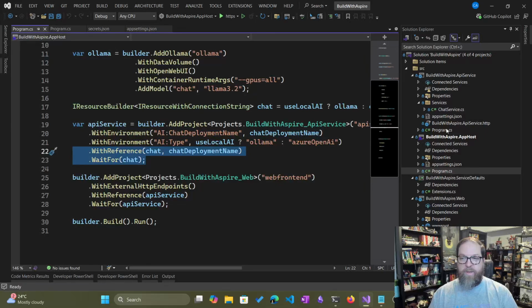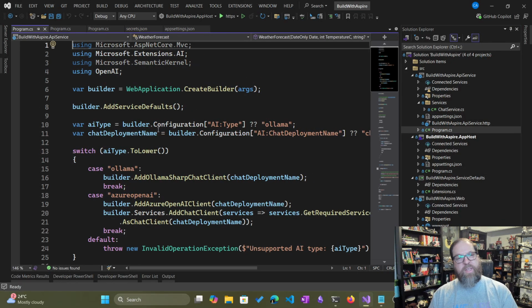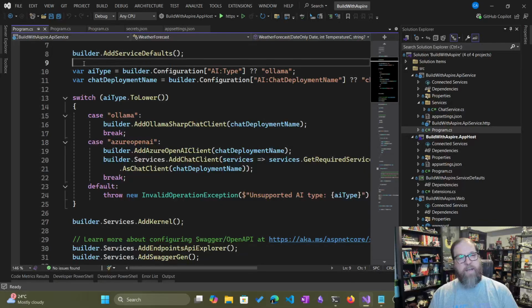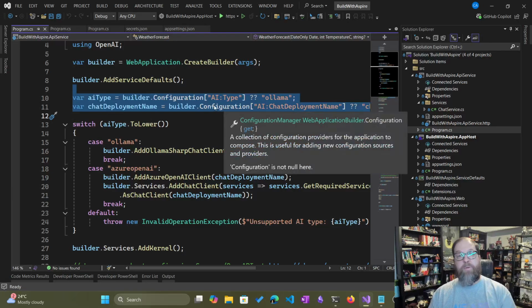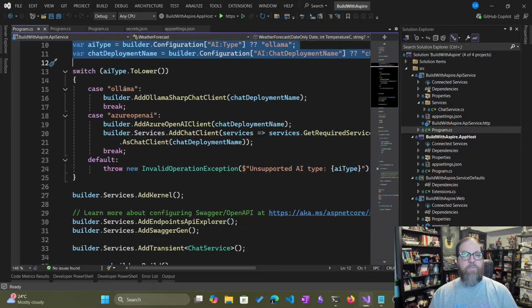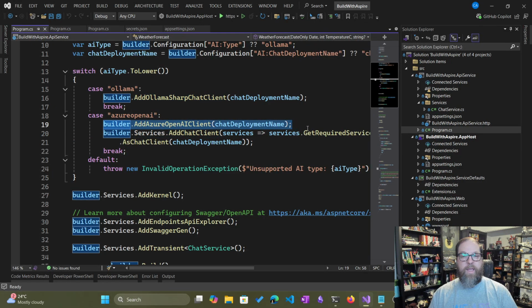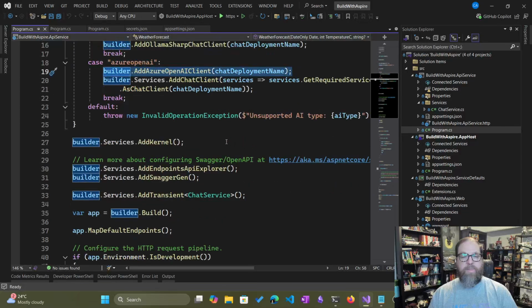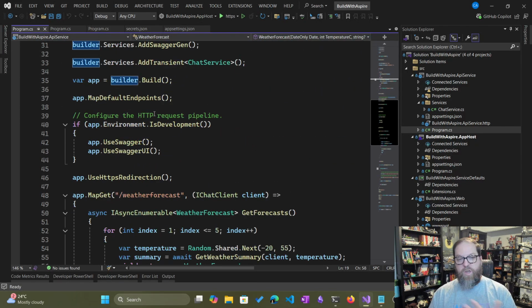So if we go and look at API service, here things get a little bit more interesting. I'm pulling some values, and these are actually coming from environment variables. These are passed in from the app host. And if I'm doing Ollama, I'm adding an Ollama client. And if I'm doing OpenAI, I'm adding an OpenAI client. But then after that, I really don't care.